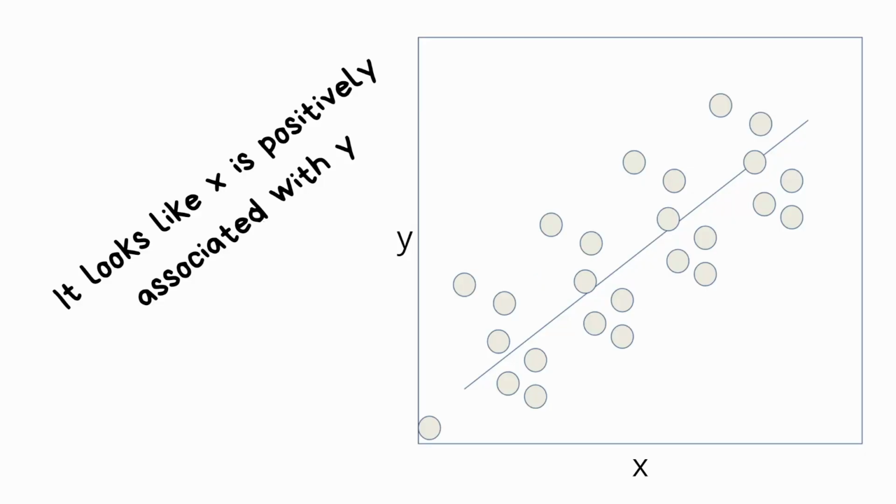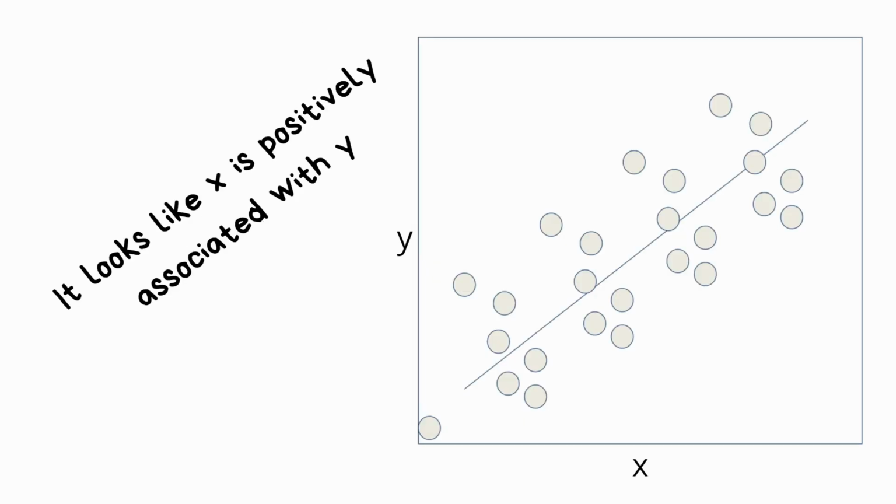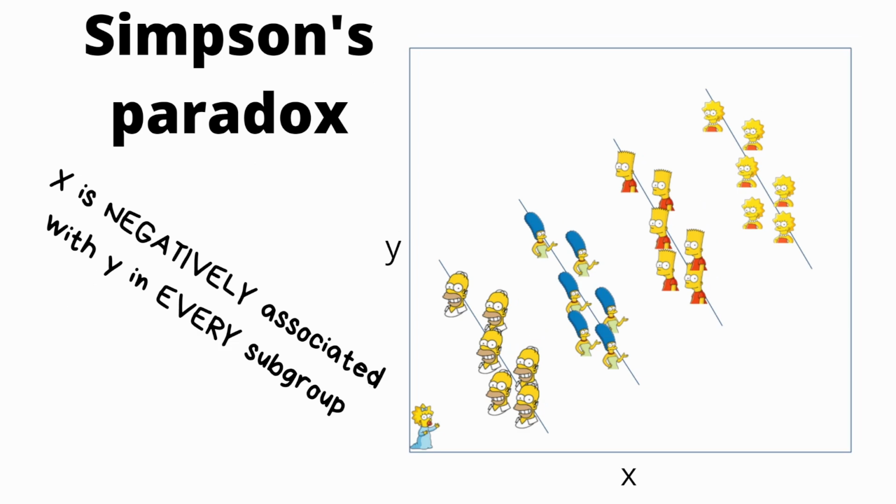Let me give an example that I use when I teach Simpson's paradox. If you have some data on two variables like this, the x and the y variable, you can draw a line to represent the association, and it might appear that there is a positive association between the variables. But if you knew the subgroups, you can immediately recognize that the association is negative within each subgroup. That is exactly the opposite relationship is really there, but it was missed because the original oversimplification missed the existence and the importance of those subgroups.